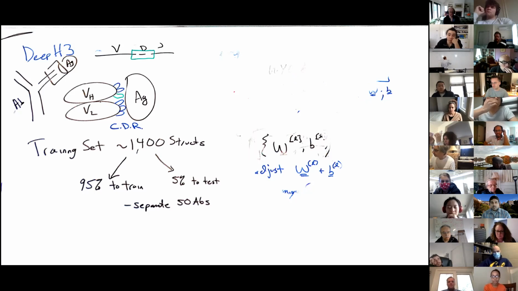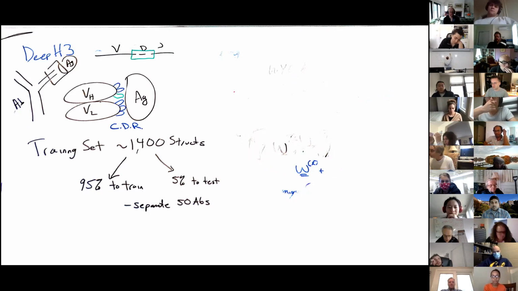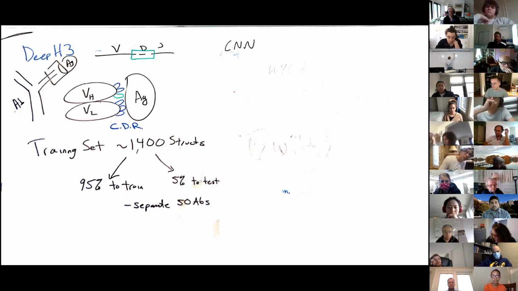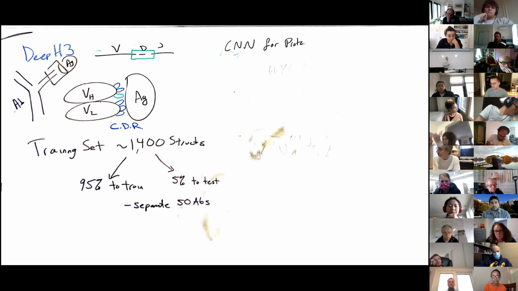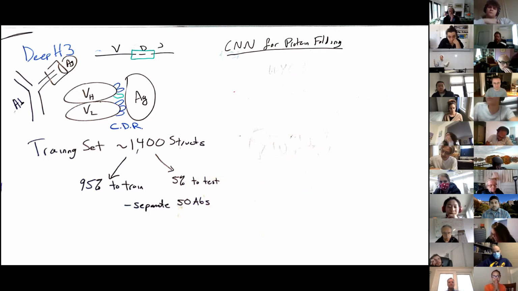Okay, so this is the CNN, which is a convolutional neural net for protein folding. And I won't take credit for this architecture. Jinbo Zhu is the first one who published on this architecture. He did it for protein folding, I think back in CASP 12, and did okay. And this is the architecture that AlphaFold took and used in their most successful stuff.